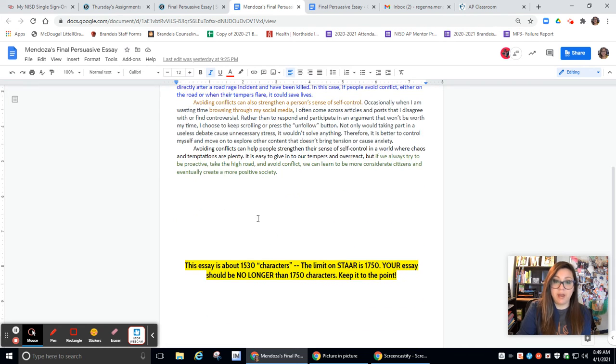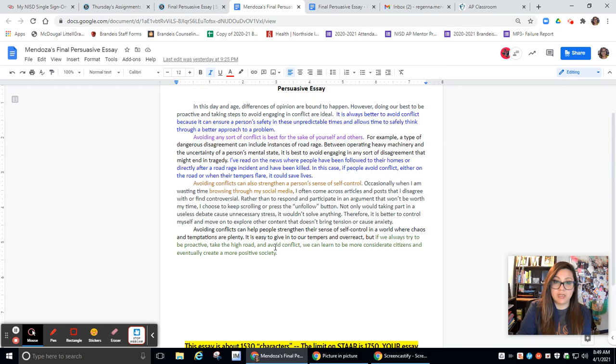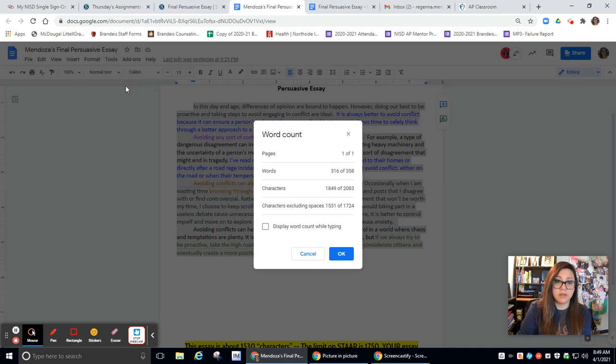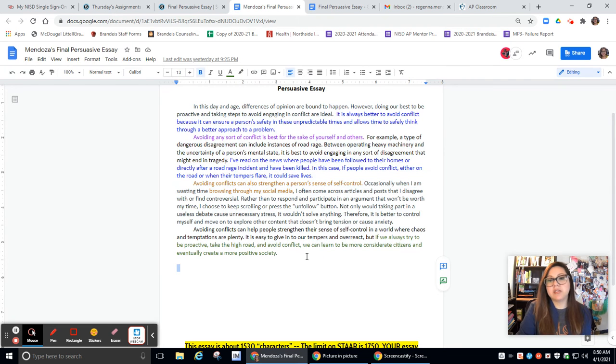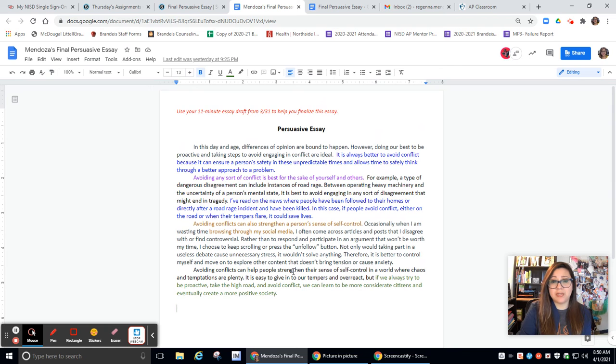So the way to find out how many characters you have is by highlighting whatever it is that you wrote. Then you're going to go to Tools and Word Count. And right here where it says characters, you want to look at characters excluding spaces or characters total. Like right there, it's kind of around where it needs to be. I looked at it without spaces. I'm pretty sure that's how STAR does it. We'll find out, right? But ultimately, you'll see that it's very short. It's like maybe a little more than half a page if you're writing, and my font is size 13.